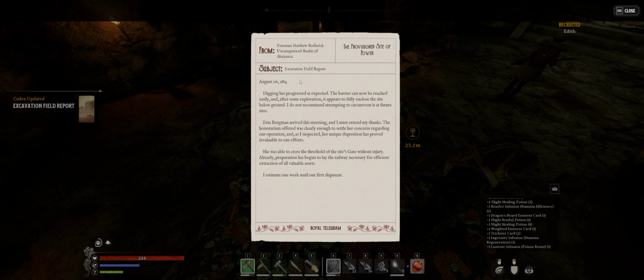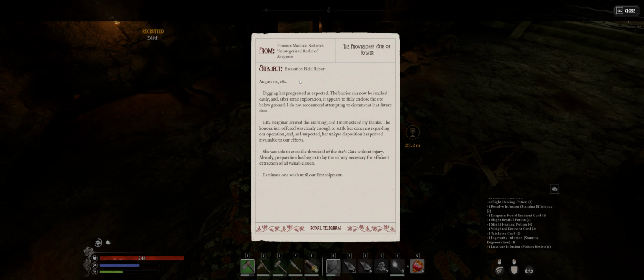Oh, this is August 1st, so this is all the way back when they first got in here. Digging has progressed as expected. The barrier can now be reached easily, and after some exploration, it appears to fully enclose the site below ground. I do not recommend attempting to circumvent it at future sites. Etta Bergman arrived this morning, and I must extend my thanks. The honorarium offered was clearly enough to settle her concerns regarding our operation, and as I suspected, her unique disposition has proved invaluable to our efforts. Maybe he was trying to hire her before. Anyways, she was able to cross the threshold of the site's gate without injury. Already, preparation has begun to lay the railway necessary for efficient extraction of all valuable assets. I estimate 1 week until our first shipment.